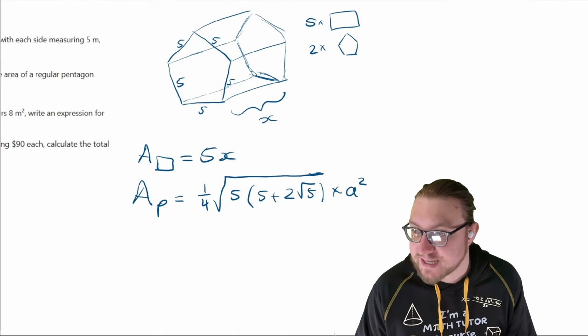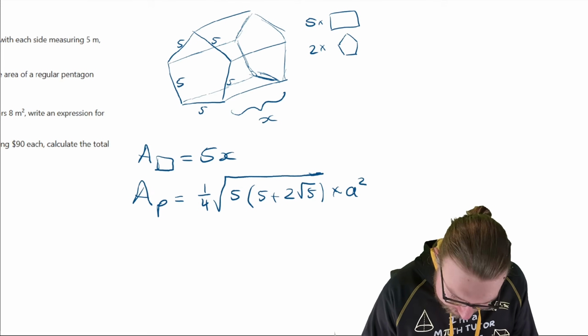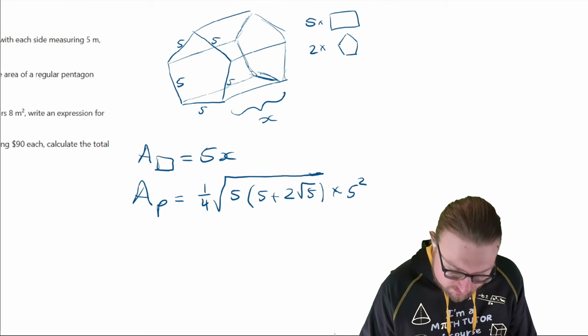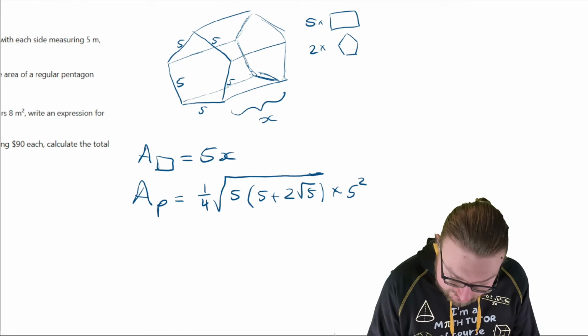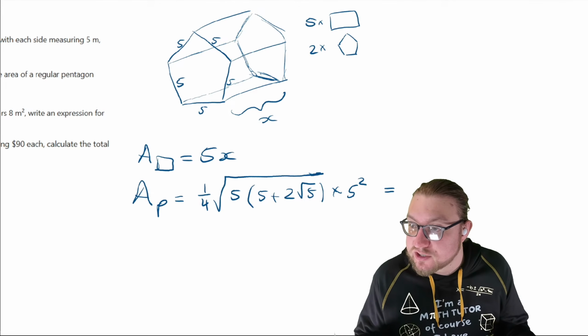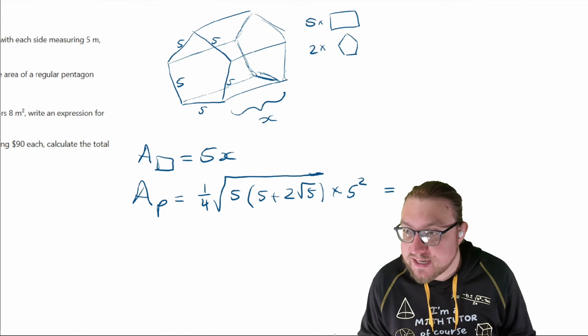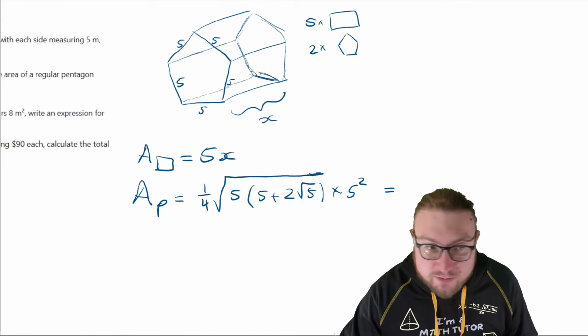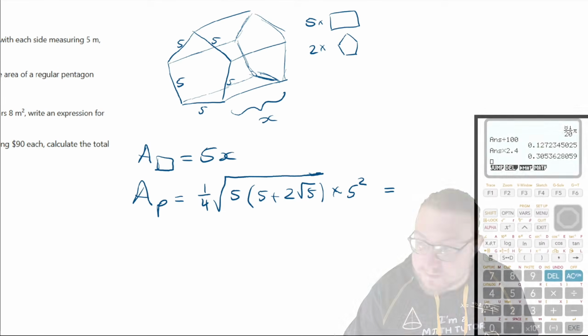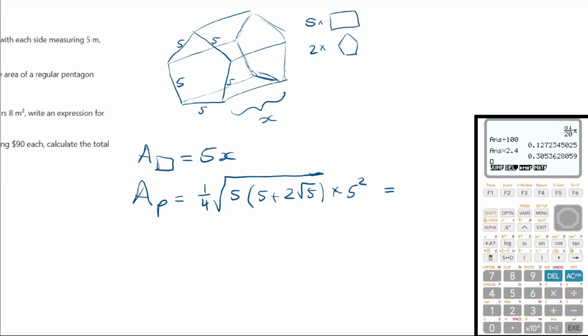Well, if we have the side length here given to us, we know that it's 5, so let's replace it with that. And it is as easy as this. This is all you guys need to do. There's nothing else in here that you guys need to do besides the scary formula. And it doesn't really matter because we have a calculator. So let's put it in exactly how the question says.